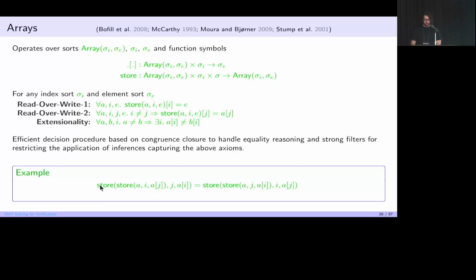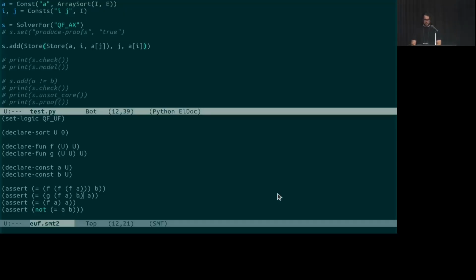And my constraint is that the array that I have here must be equal to the array that I would have by putting in position j the element in position i of A, and in the resulting array, I put the element in position j of A. So this would be store of A, j, A, i, A, j. Okay?